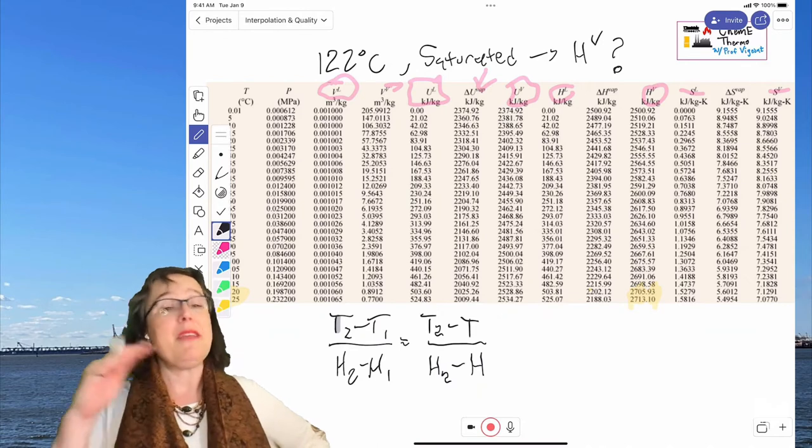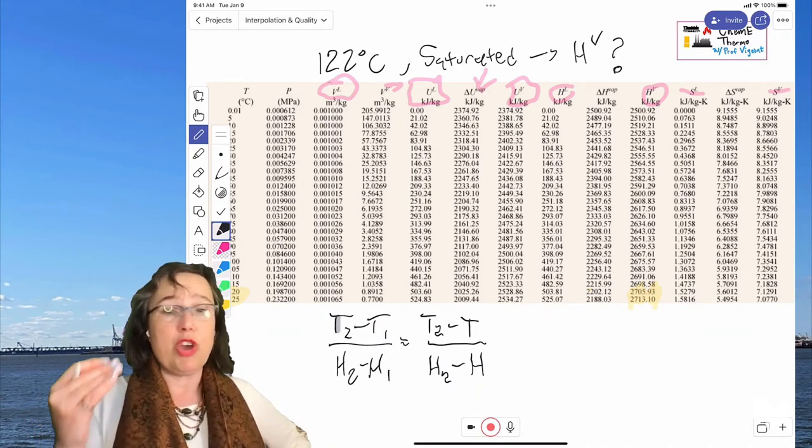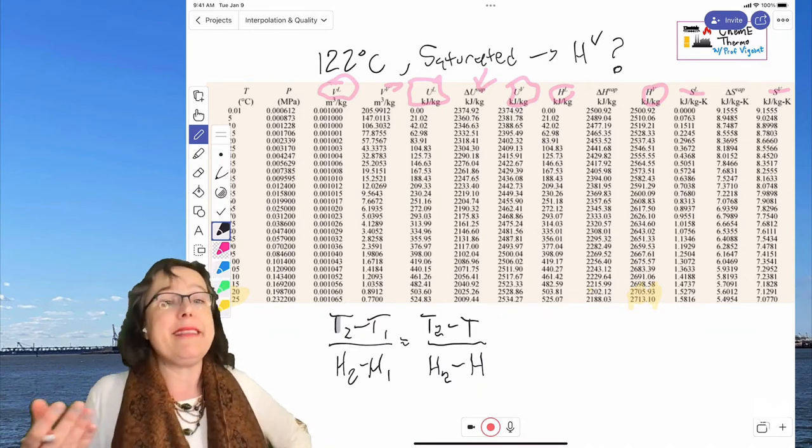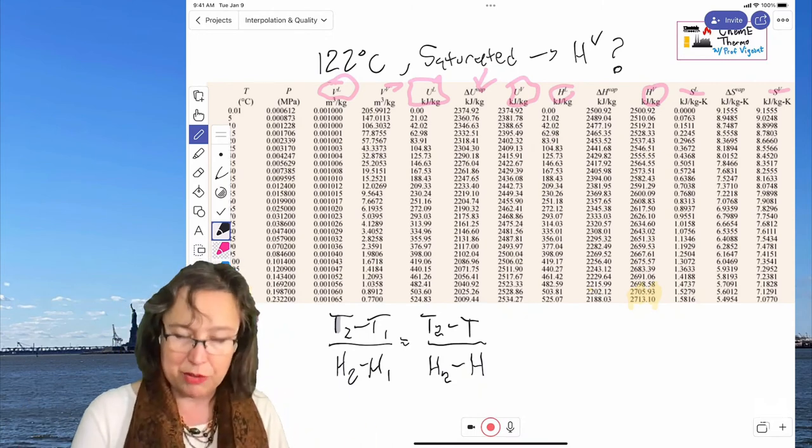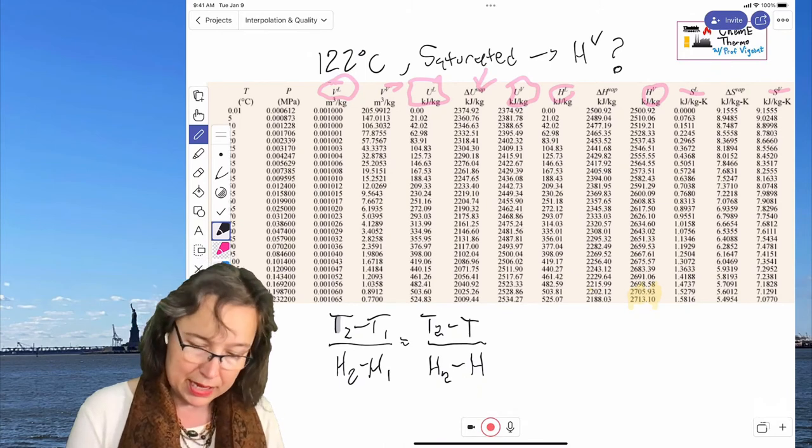And, in fact, it's going to be even more convenient if we go to the book and look at where the book already did the algebra for us, so we don't have to do the algebra, and we just use their version of it. So this is equation 1.25 in the book.